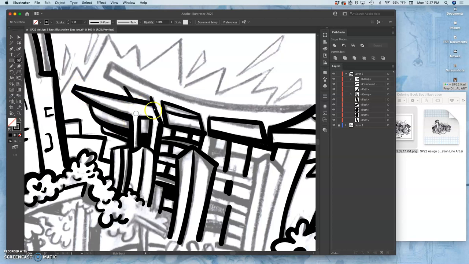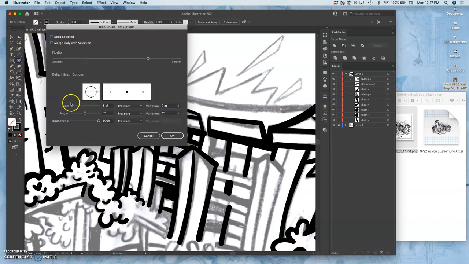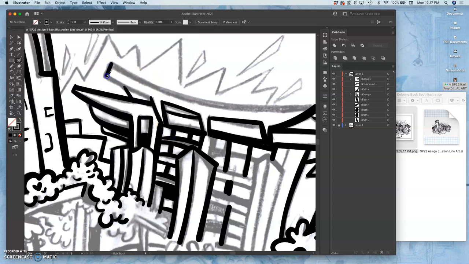And some people like to do spot illustrations with very, very even weight control. So they still use the blob brush, they still use the smooth function, but they set it to an exact size without any variation. And that's just like having it not be pressure sensitive at all. The difference between technical pens and brush pens. Or back in my day, rapidograph pens versus brushes with ink.